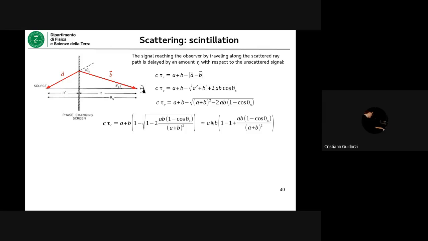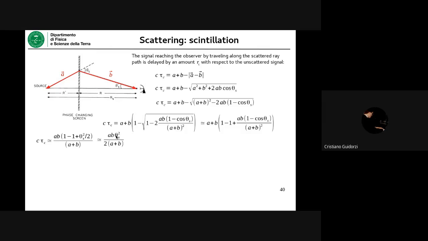Again, we Taylor expand, for the very same reason I told you. So the cosine of a small angle, you can Taylor expand as 1 minus theta squared over 2. Given that here there's a minus sign, so minus 1 plus theta squared s over 2. So in the end you are left with a small quantity. Yes, of course, that's what I expected, given that the drawing can be a little bit deceptive, but for the sake of clarity, we are talking about very small angles. So of course, the delay with respect to the light travel time will be relatively short.